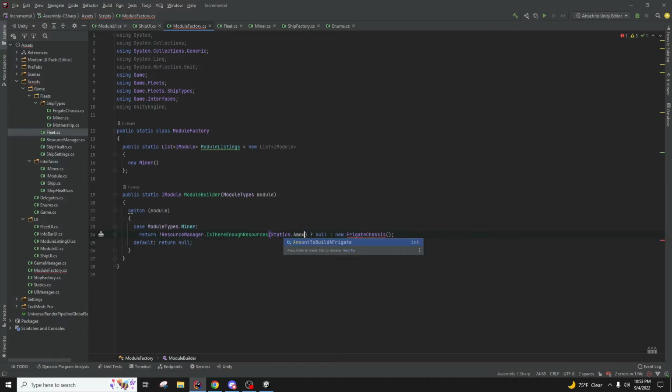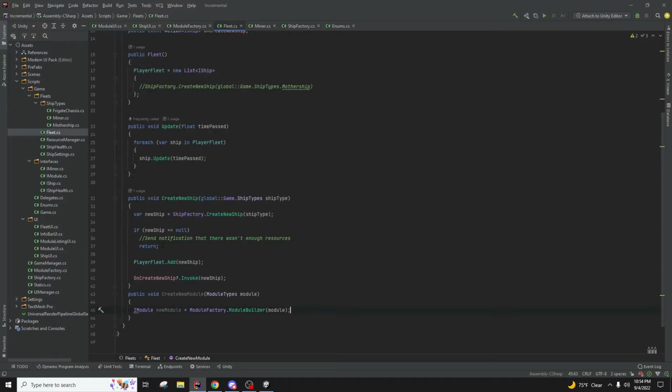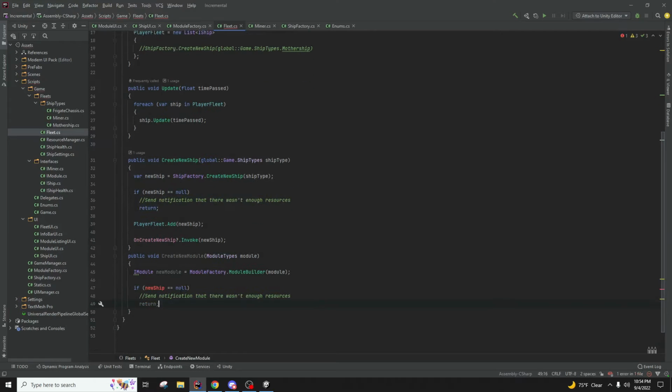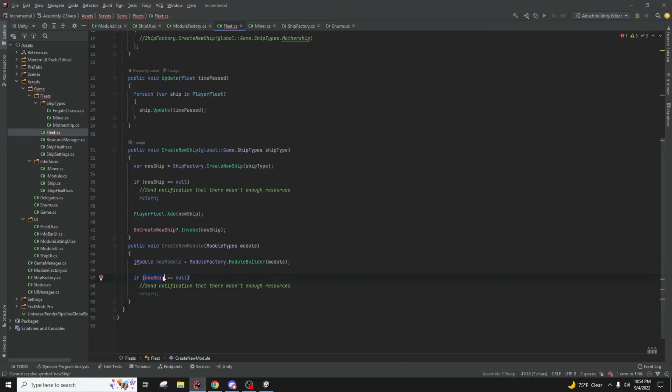This is the amount to miner module. Miner module costs. If there's not enough resources, we return null. If there is, we return a new miner. Okay. And if it's null, we are not going to be doing anything. So let's go ahead and do that.